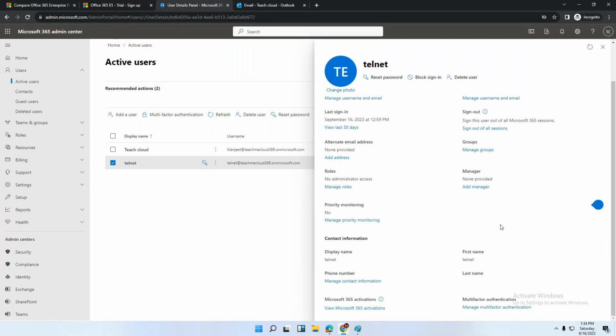One more thing. For a company, if they want a common email address for accessing a particular account, for example support at this particular domain, these types of accounts we can create without a license. In a distribution list, do we need a license?